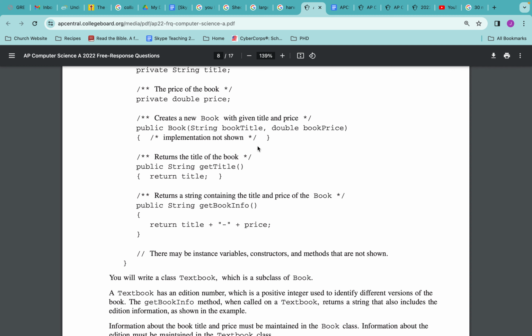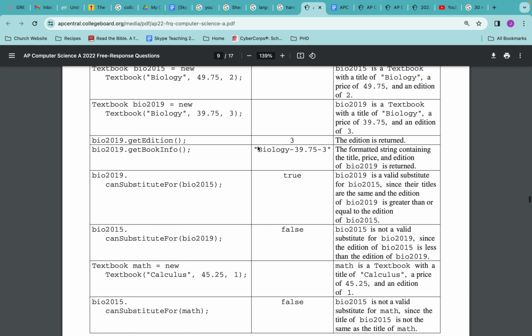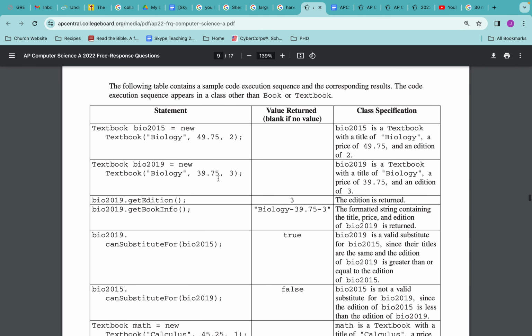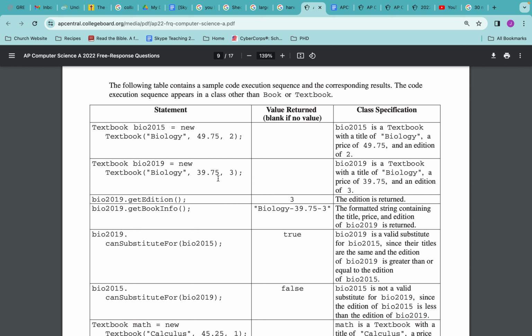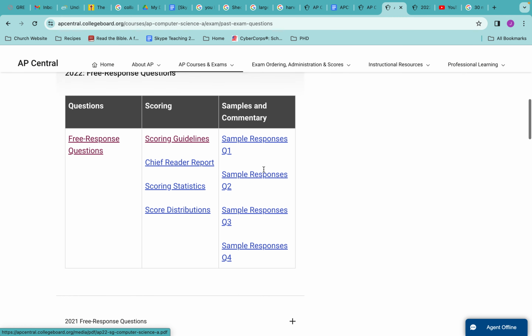So I have to continuously look back and read and reread in order to make sure that I've checked off all my bases. And notice here as well that I use this chart that is given to me, if I have extra time or as needed throughout the program. I'm using this chart as kind of my check to make sure that I did everything that was needed in order to get the full points on this FRQ. All right, or at least that's my goal. So now let's go ahead and take a look at the results that are provided.